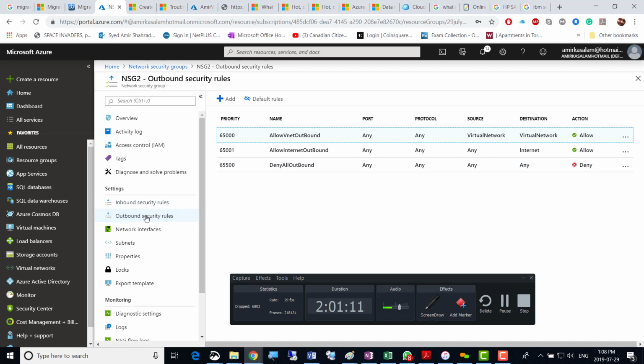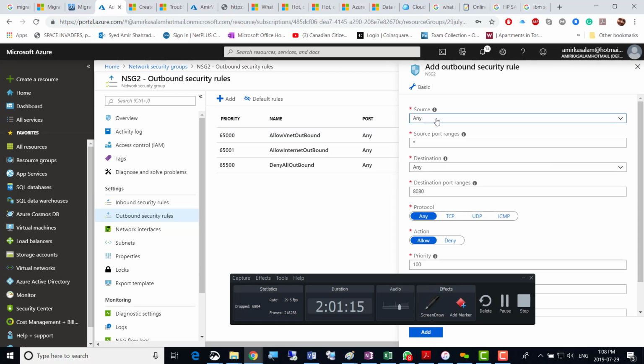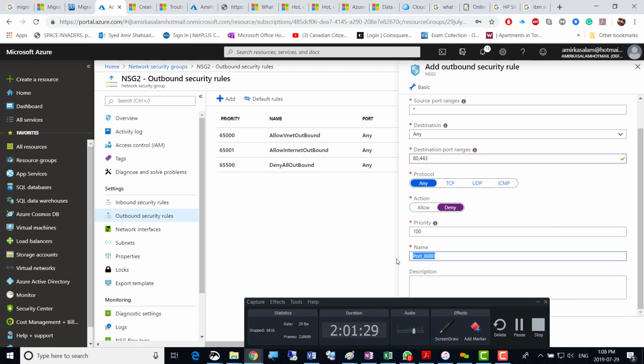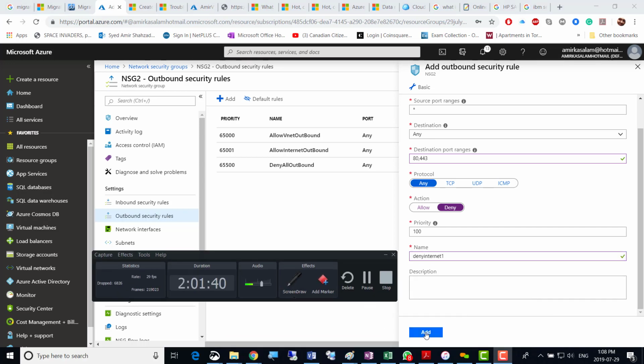So I'm going to click outbound rules, click add, and for source port range and destination port range here also, any, 80, 443, deny, and then deny internet. So I'm just going for outbound as well.